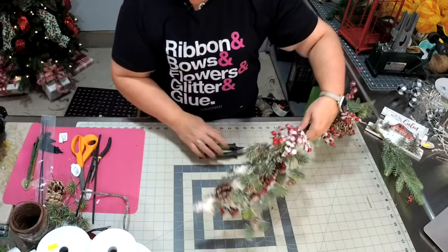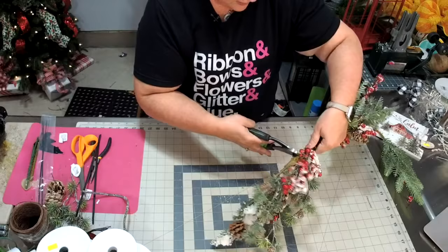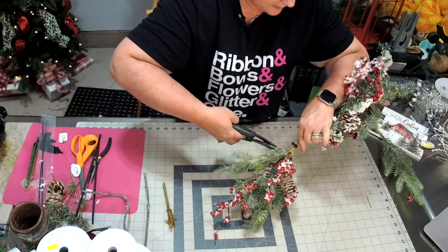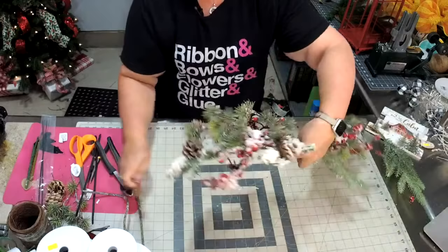Just be careful when you're trimming that you're not trimming the stems you wanna keep. You're just trimming the ends of the stems. Let's get this one. All right, so we've got those trimmed off.